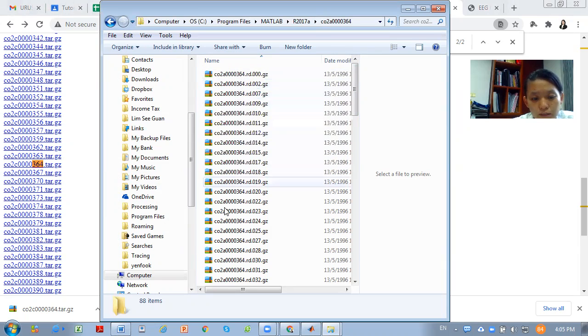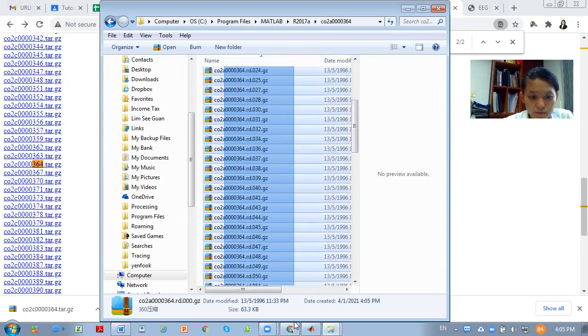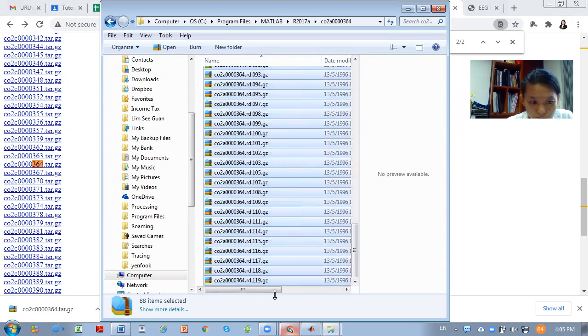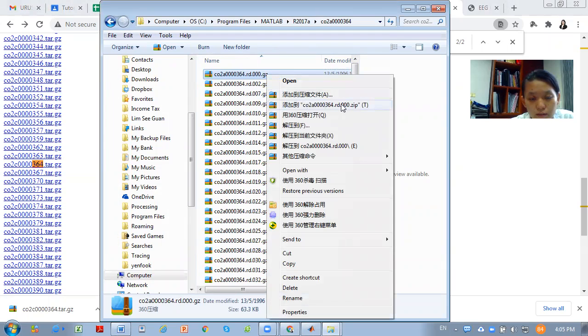Inside here we have a total of 88 items. For the first one, we just right click and extract.